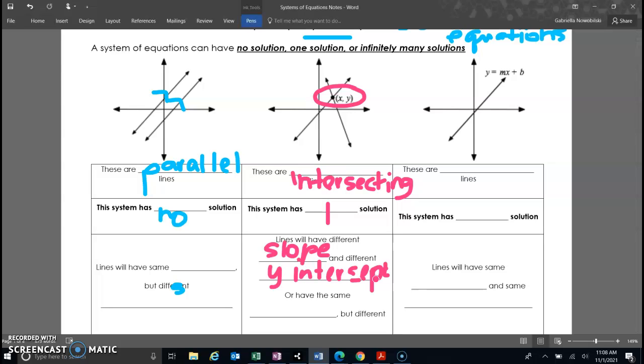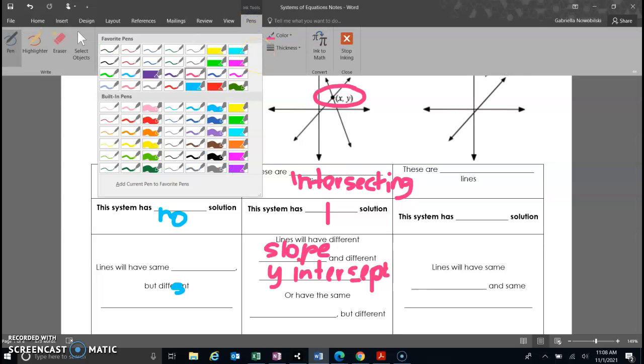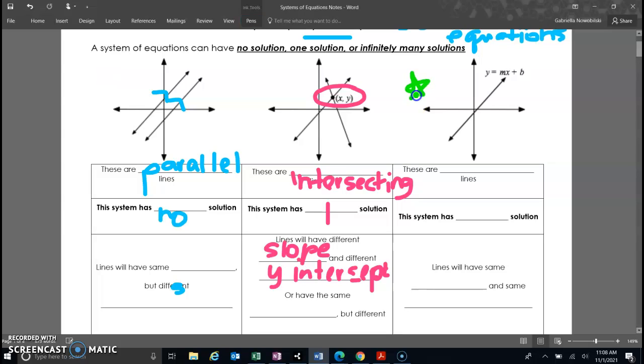Now this third case, I always just put a star next to it because I think it's the weirdest, but the coolest case at the same time. I don't know if I love it or hate it. It's a set of lines that are overlapping. If you look at the graph, it literally looks like there's one equation there, but there are actually two equations graphed. So pretend the equation here was x minus 2 or something. It's going to be just that same line graphed twice. That's how you get a system that's overlapping.